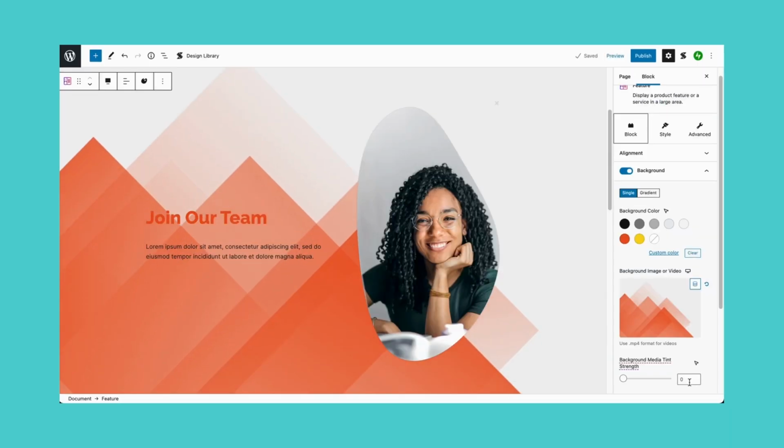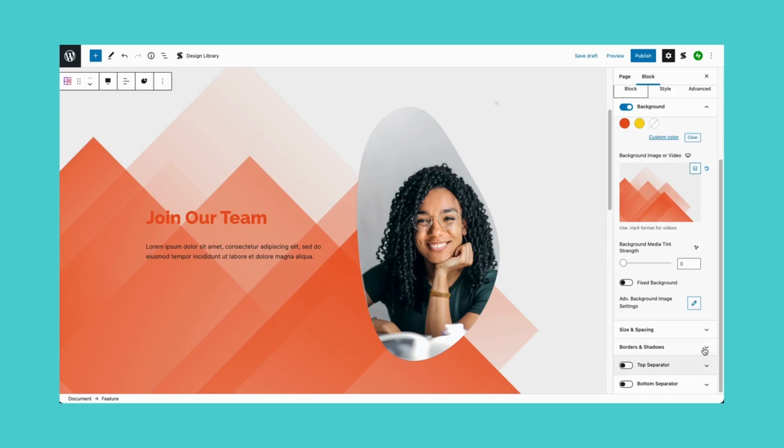The background color setting determines what color will be overlaid on the image, but we'll leave this clear for our block. The background media tint strength setting lets you adjust the opacity of the background color if you have added it to the block. But since we didn't add a background color, we'll leave this untouched.